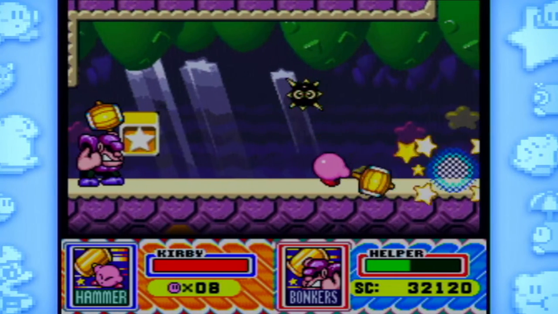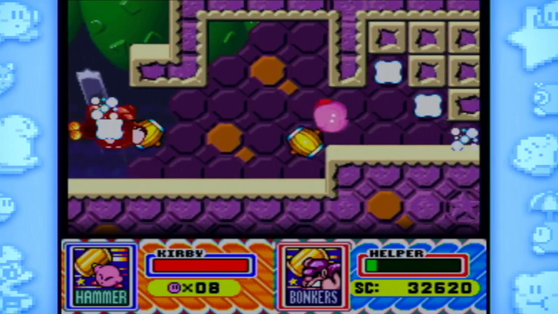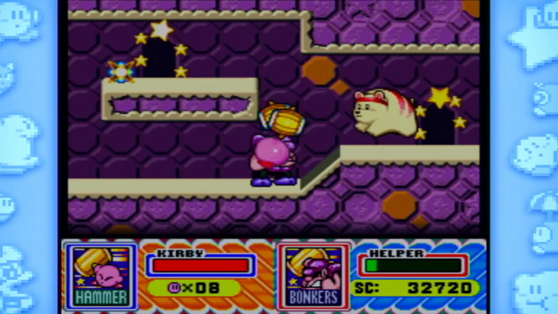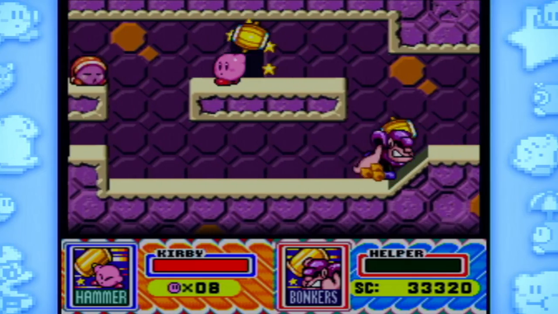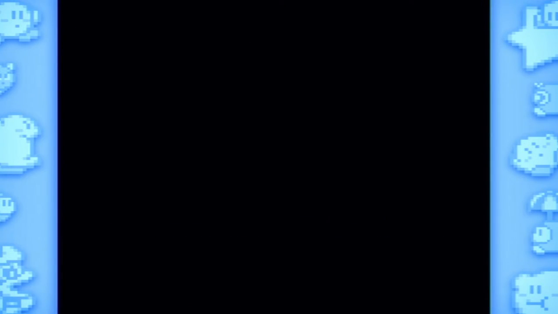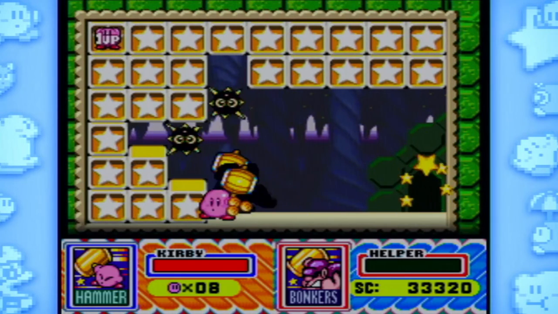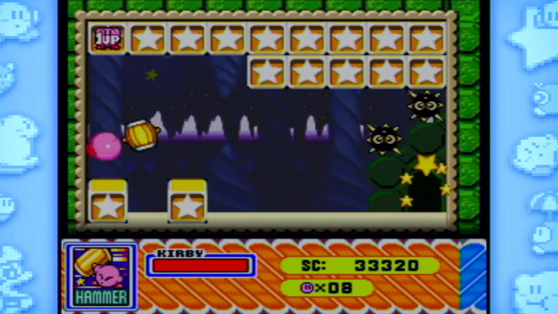It's called Plasma. It's similar to Spark, but it's not exactly like Spark in this game. But it kind of does act like it, though. Let's go in this door. Oh, when partners are about to be destroyed, it means they're going to die. But if they touch another enemy, they might transform into another helper. So that's useful. But I don't think I need another one.